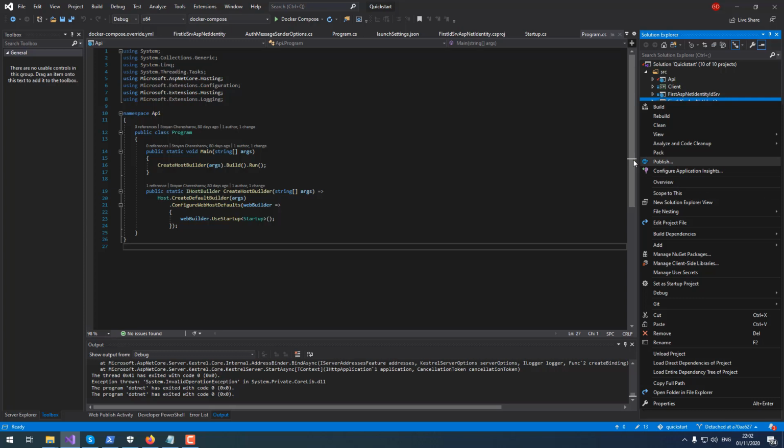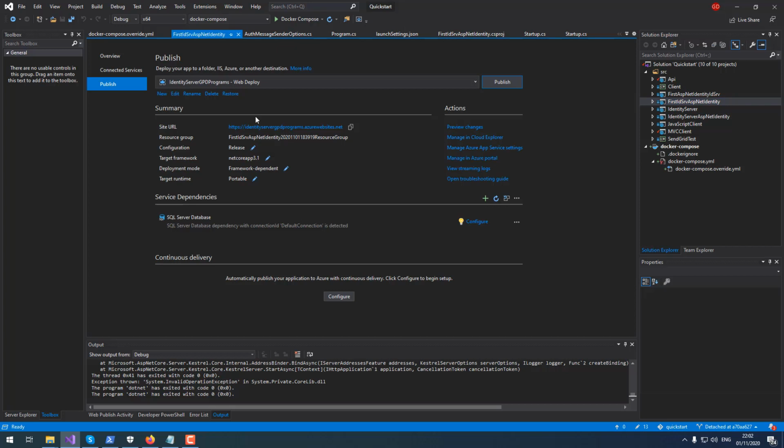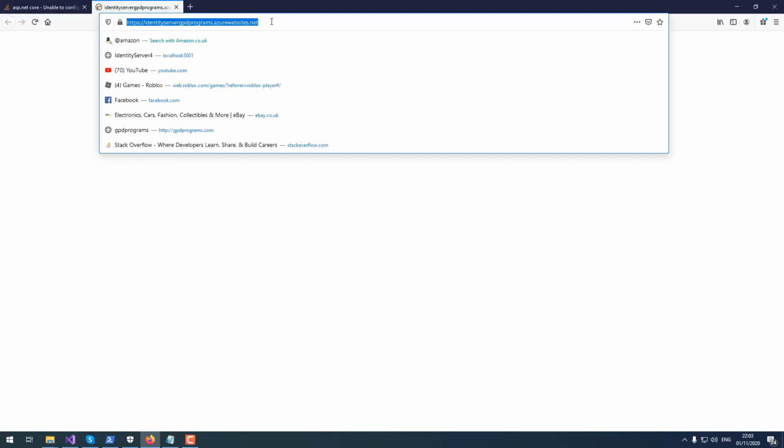So I've made it here with publish. I sign in here, and they give me one year of free hosting. Basically you sign in here, then you publish, and that's it. You just choose your name. They give you everything. And if I come here, this is Identity Server, and it's HTTPS.